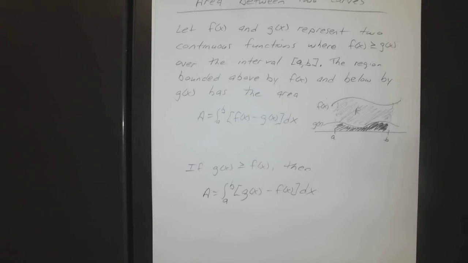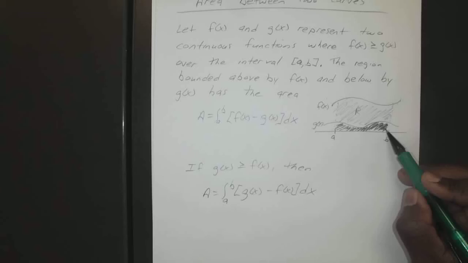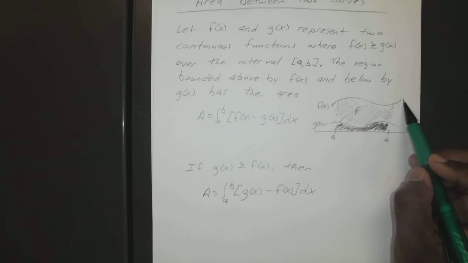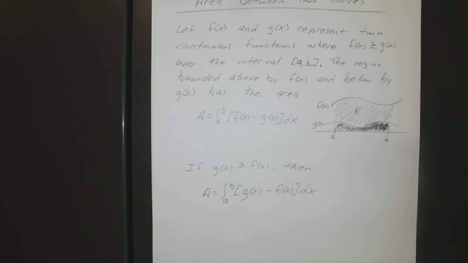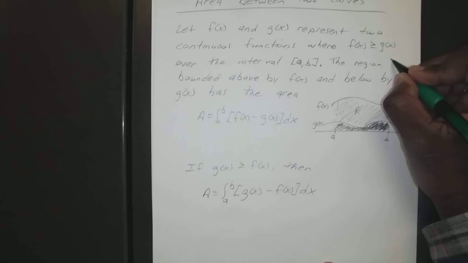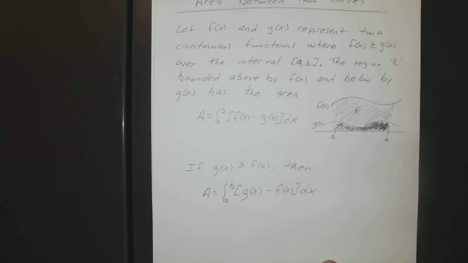So how would we find the area? What is the shaded area below the R? That's the area you're subtracting. So you're getting your f of x minus what's below, g of x. This is the area of g of x. What you're trying to find is R, which is the area in between, so therefore we would have to subtract. Oh, actually, I should have put the region R. Sorry about that.